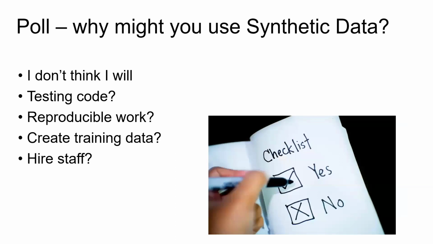So we've got another poll. To wrap up this ONS recap, I want to ask you all what you think you might use synthetic data for in your future. So I don't think I will use it. I think I might use it to test some code at some point. I think I'll use it to make some work more reproducible. I think I'll use it to create some training data to enhance a model, or I think I'll use it to create some data set that I could use to hire a PhD candidate or some staff.